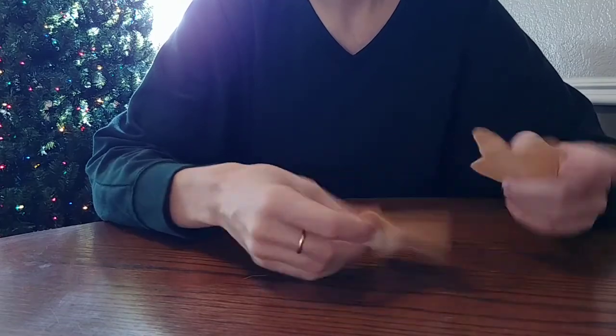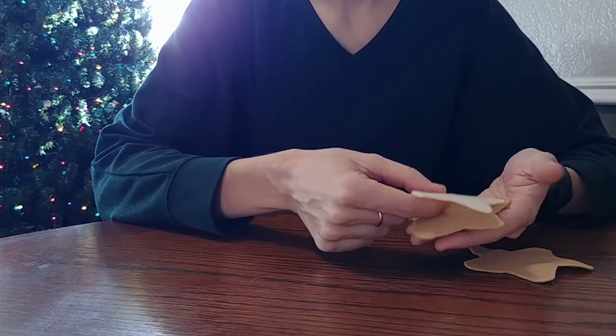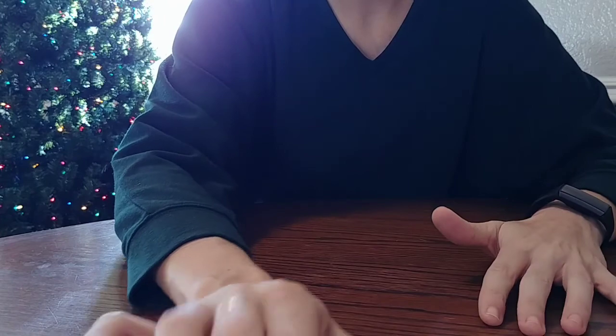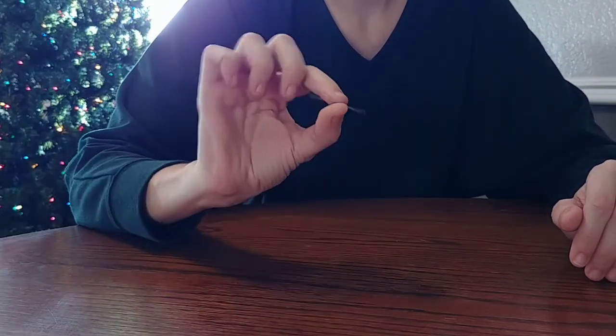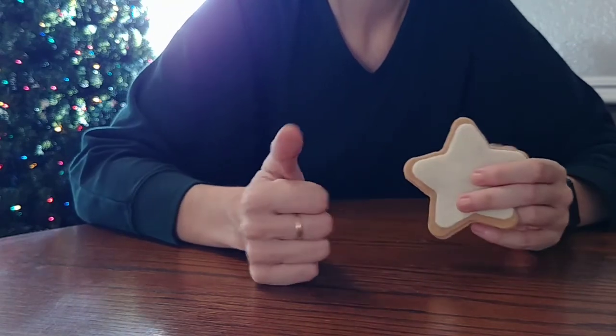So we're going to need to cut out 2 stars that are both tan in color and 1 star that is just a little bit smaller than the tan one. For this project, we will need some tan thread, some white thread. You can use poly, cotton, whatever you have lying around. Then we will need some embroidery floss. You can use green, red, whatever you would like to use for colors for your sprinkles on your cookies. Then of course some scissors, not needed but always handy, a pokey stick, aka chopstick, and of course our trusty needle.